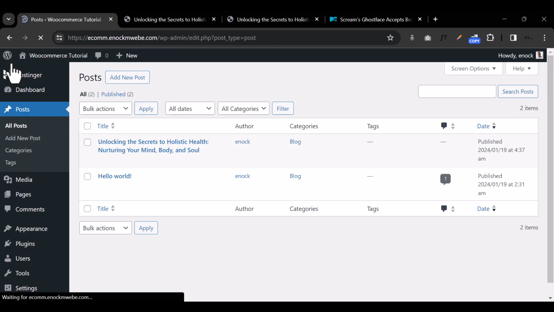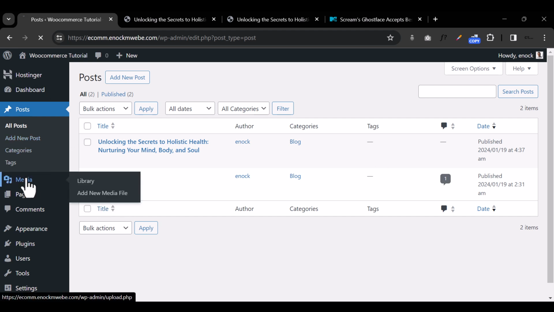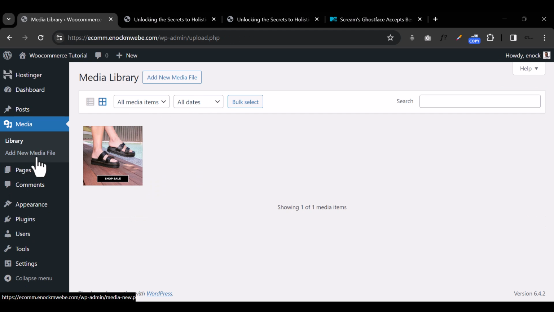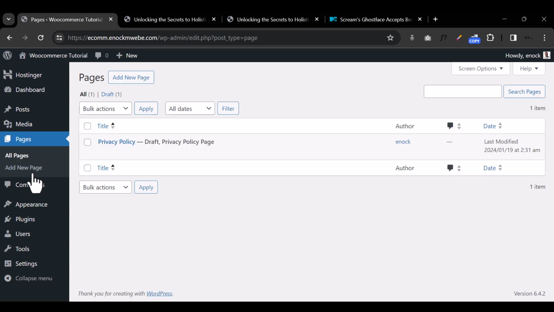So let's click on this WordPress icon, sorry about that, and go back to the tool. We want the media files and the media library. You can view the files from here, and you can add a new file from here or right up here. Then you also have pages. With pages, for example the home page, you can create an about us page, an FAQ page, a support page, a men's category page, any kind of page that you want to think about. You will find it.